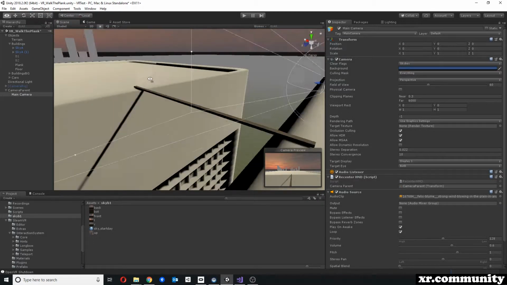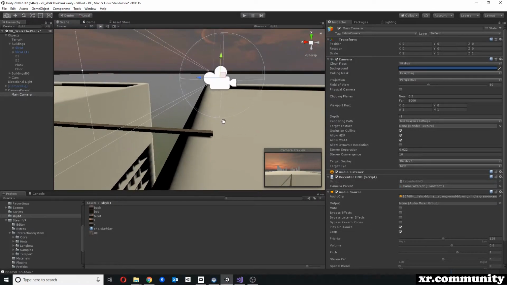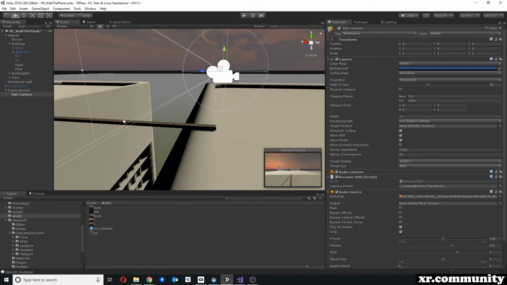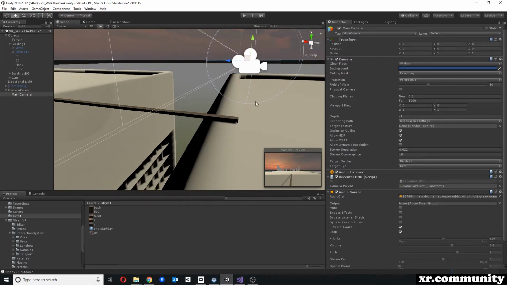Sorry for the noise. Now, that works well, but the problem is that if I'm actually using this with the HTC Vive and I want to step out on the plank, I don't really know where my play space is. And this is for room scale setups. Now, obviously, we're using this with a room scale setup because we want to move around and actually walk on the plank.